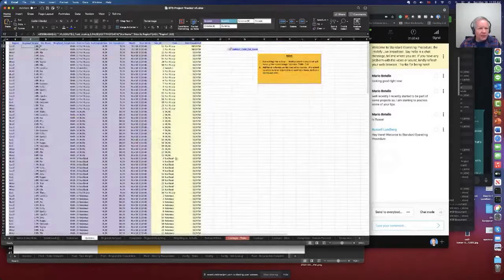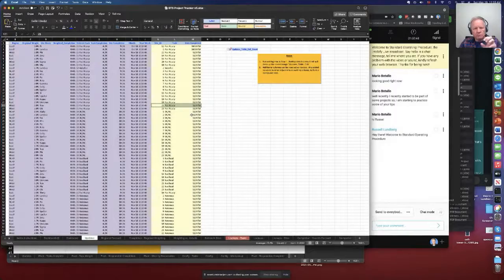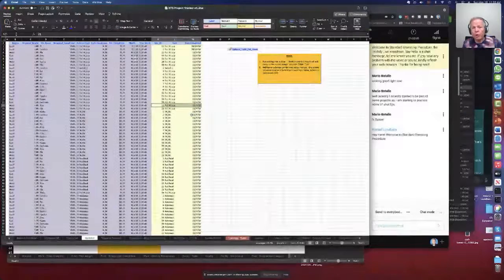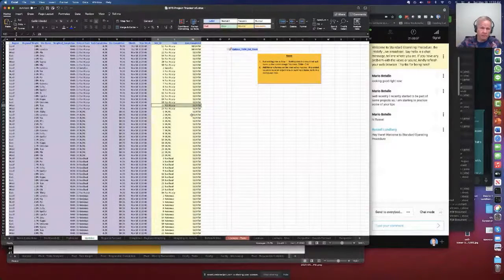Right here. Simply by adding these, each row is really one piece of information. It's a task completed for one site. That's what every row is here. So for every site, every task, you have one piece of information. That's why it's really easy to update.